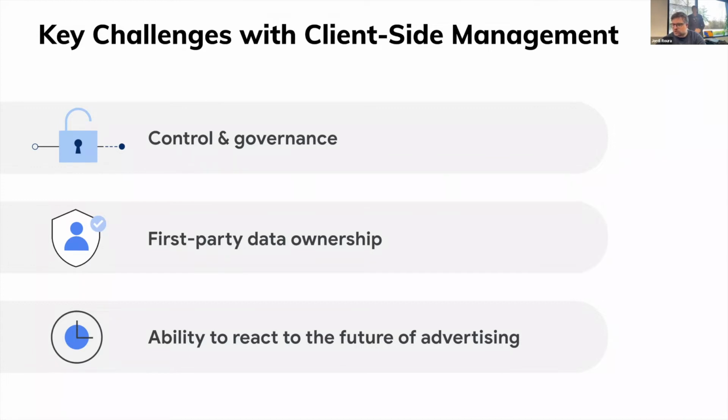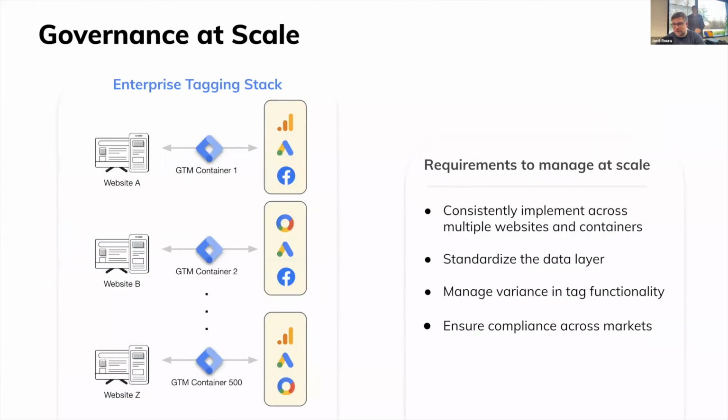We rely a lot on third parties to handle and turn that data into value. It's not often easy to take full ownership of that data and build that relationship of trust with our customers. And then there's obviously the challenge of being able to react to all the changes that are happening in the scope of advertising, with third-party cookies being very much top of mind for a lot of our colleagues.